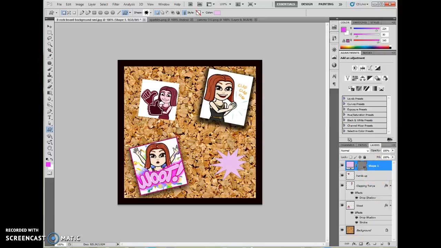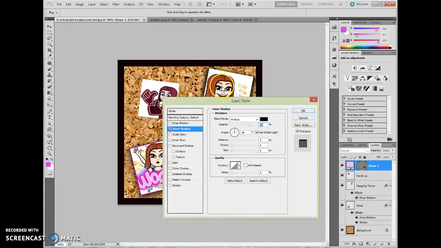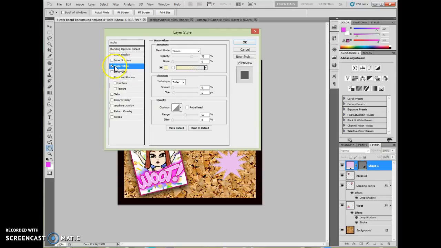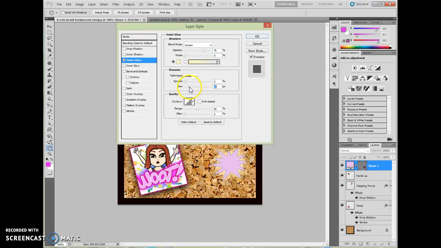Now let's add an extra layer style here. The FX button is the layer styles button. We've already talked about drop shadow. We've already talked about stroke. There's also an inner shadow if you wanted to have a shadow on the inside, so that's an option. There's an outer glow, which is the opposite of a drop shadow because it actually gives you a glow, so whenever you size it up, you can have a glow. If you have a darker background, a lot of times you'll go with a glow instead of a shadow.